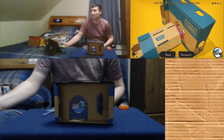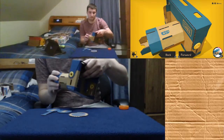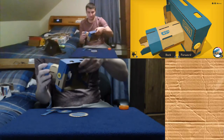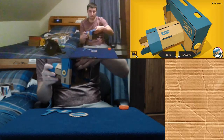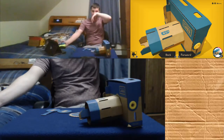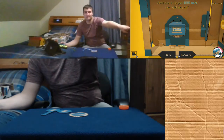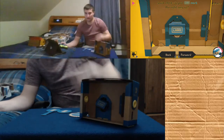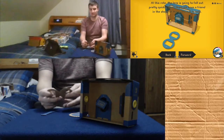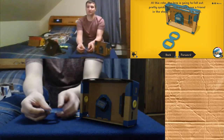Pay attention to the Joy-Con mark. The lens and body become one. Oh, wait a minute. Okay. That inserted easier than I thought it would. Is my Nintendo Labo marked the right way up? It is. It's a little worse for wear, but it's the right way out. But it's gonna fall out pretty quick unless we put in Mr. Stopper. Oh, Mr. Stopper, where would we be without you?